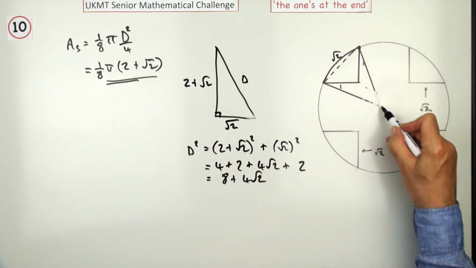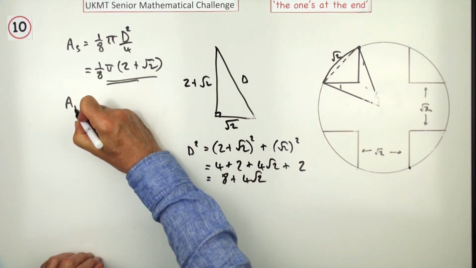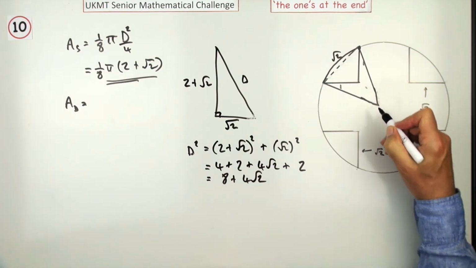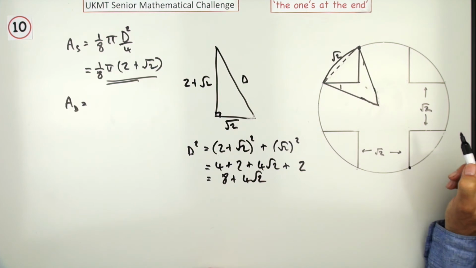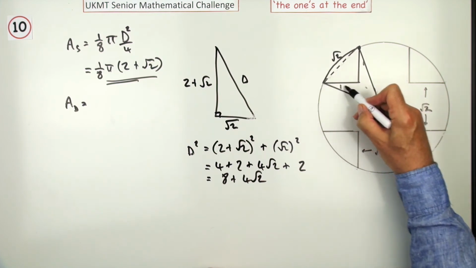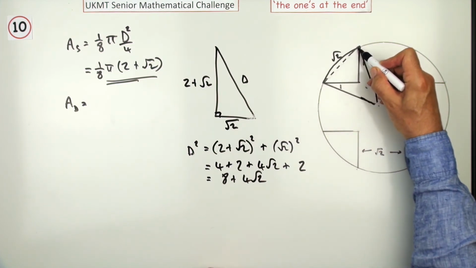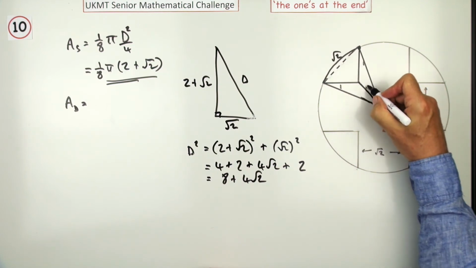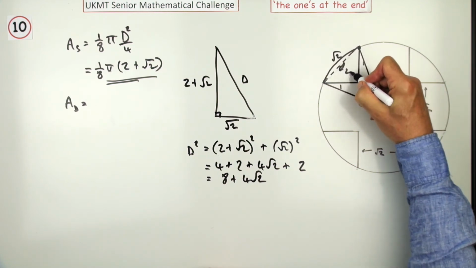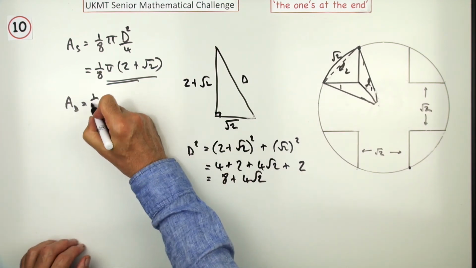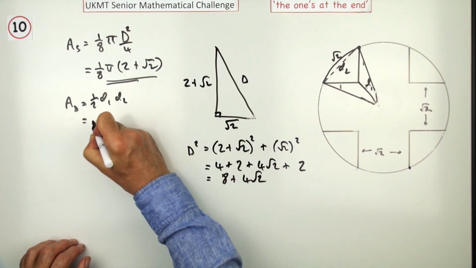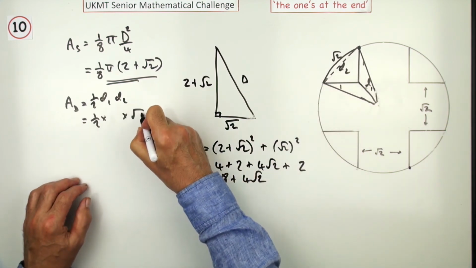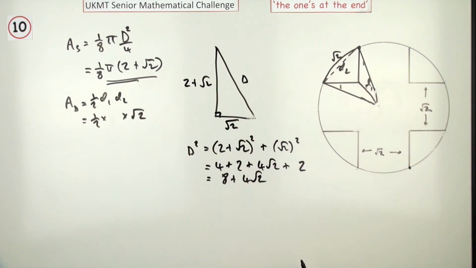Now what about this delta kite? What's the area of that? I'll just put AD for a delta kite. Well, the area of that shape will be half the product of the diagonals. Well, I know this diagonal is √2, so the problem then is, what's this diagonal here? Call that D1, call that D2. Because the area is going to be a half D1 D2. So it's a half of, well that one's √2. But what's this one here?